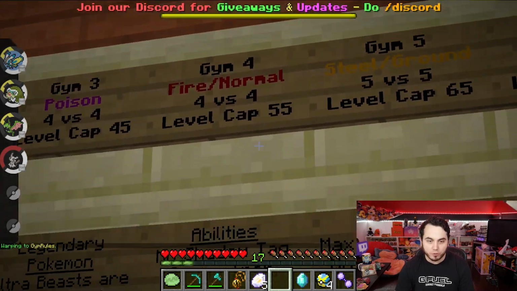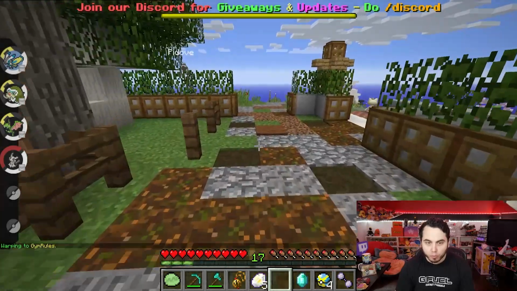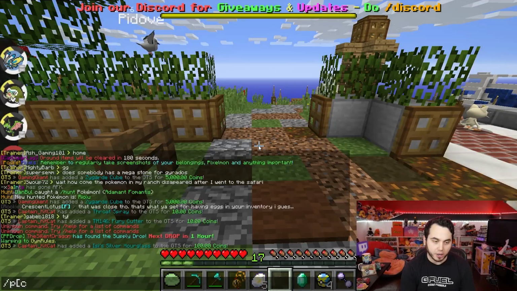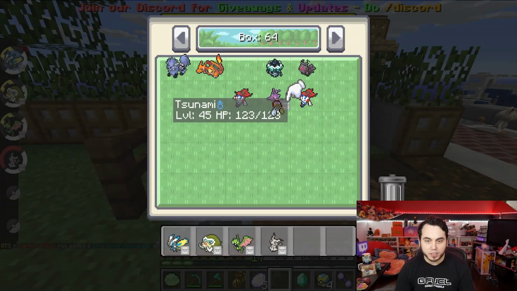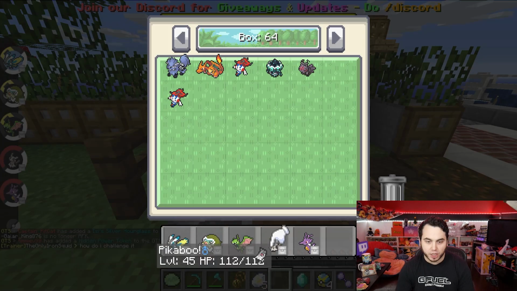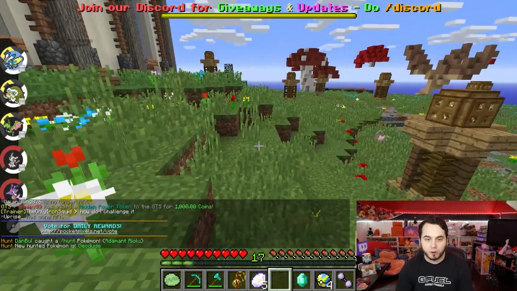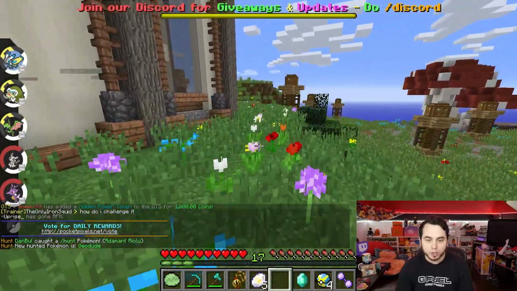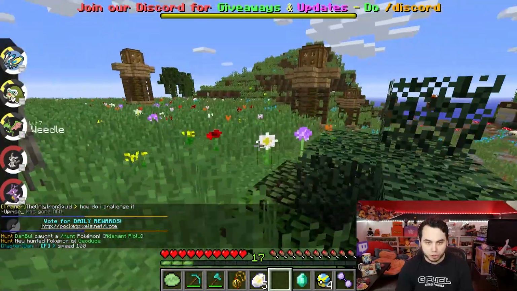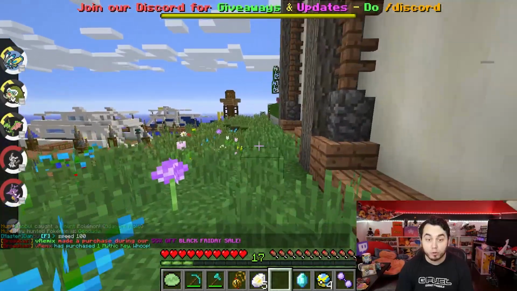It is a 4v4 again, level cap 55. So we only need 4 Pokemon for the fire and normal gym. And our main objective today is to utilize our shinies to ultimately be able to take on this gym. So I have 5 shinies, we only need 4, but I'm going to hunt my next shiny, and it's going to be against fire and normal. So I'm going to do some brainstorming, some thinking, and we're going to track down our next shiny Pokemon to take on the fire and normal type gym.